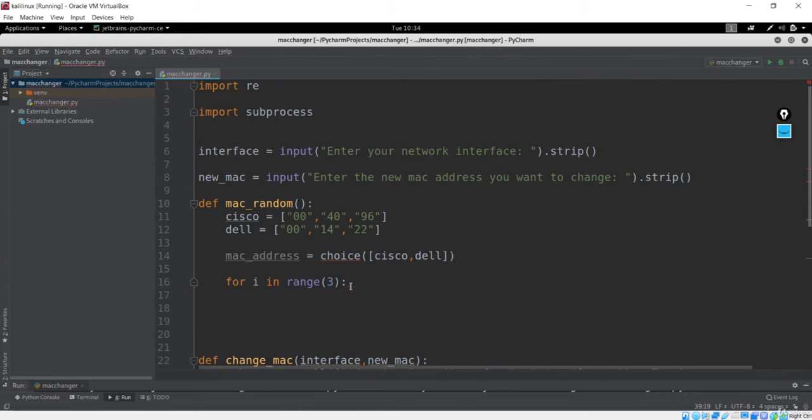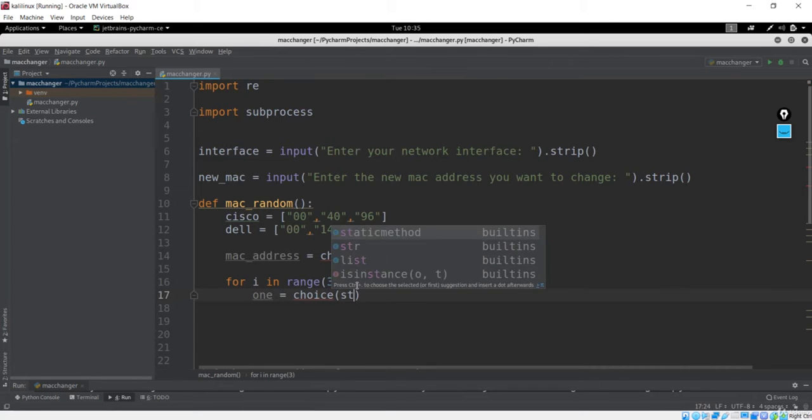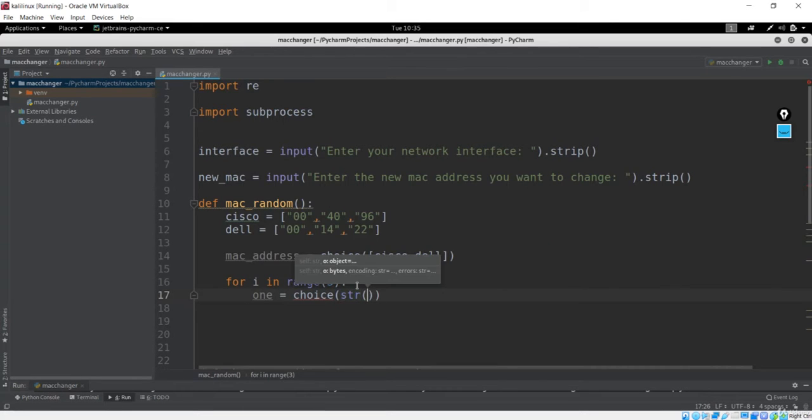So let's go over here again. In this range, we are going to make one pair at a time. So I'll say choice, and here I want to convert it to a string. Basically we want randint.